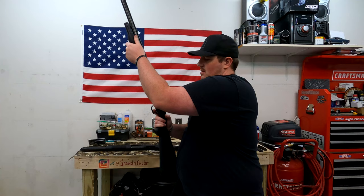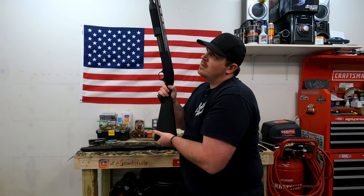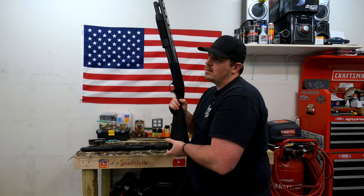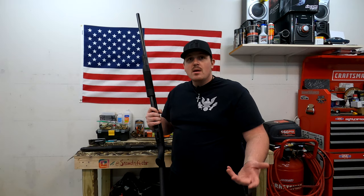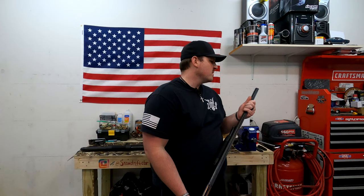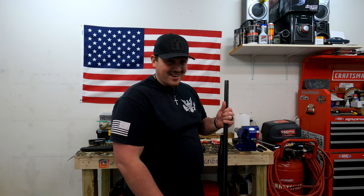Let's try it on the Maverick 88 and see if it's any different. Safety off. Yeah, heavier — maybe that's what I was thinking of. That's about a six-pound trigger for sure. A little bit heavier, but no surprise either. I also don't know the age of this Mossberg Maverick 88 — I could probably look up the serial number. But trading it for a couple of 12-inch subwoofers, I'm happy with it. I got something I could use, something that wasn't going to lose its value as much over time. I could probably still sell it for about $150.